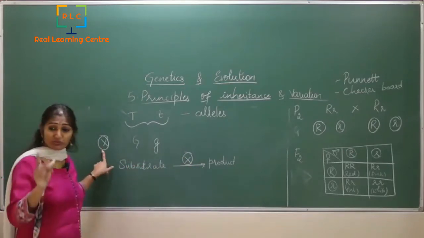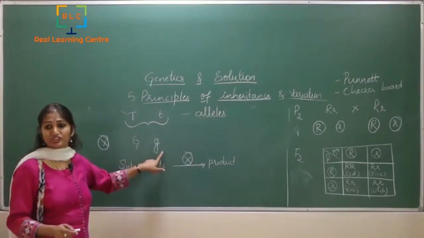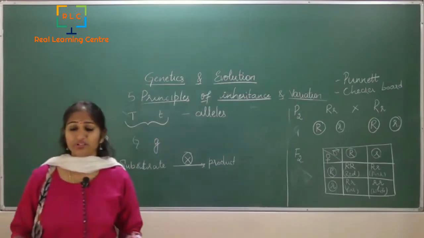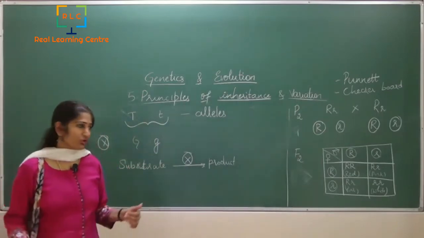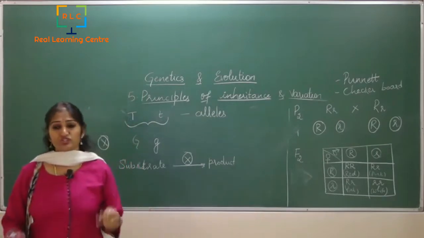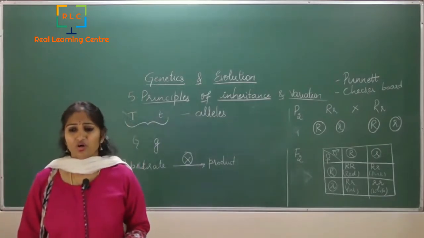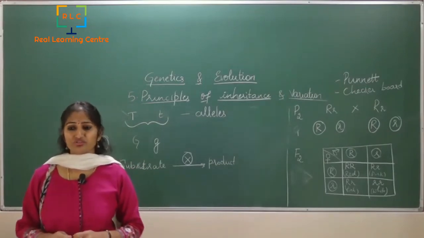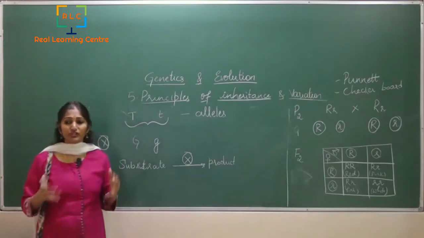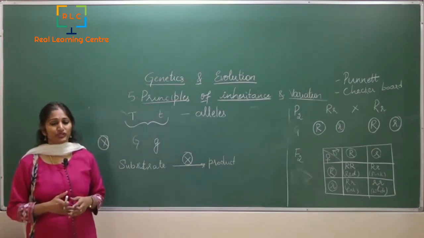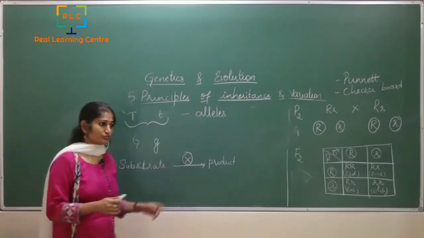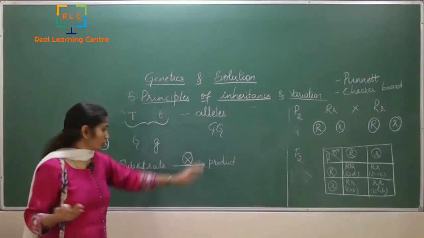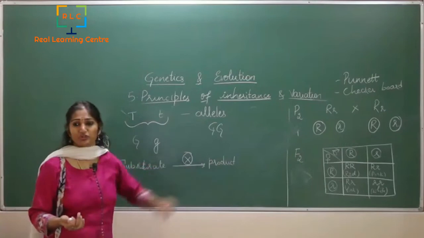But where is this X coming from? Please do note that it is coming from the genes, and this gene can be in any form. It can be in any allele. It can be not a proper enzyme, or many times the enzyme might not work, or sometimes there is no production at all. Now in each of these cases the phenotype is different, right? So if X is produced in good amount, the substrate gets converted to product.